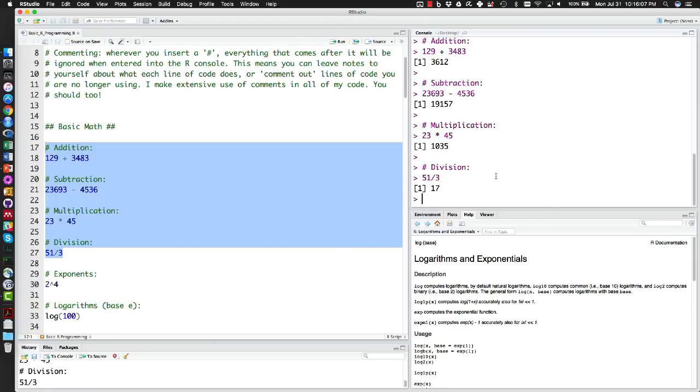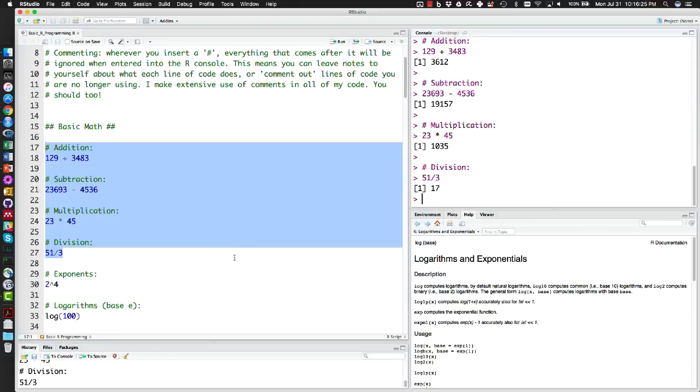And same thing with Mac, except you'll need to do the command key. So I'm going to hold down command and then enter, and it's going to automatically take all that R code that I had entered there, and it's going to enter it into the R console. So super, super, super helpful.